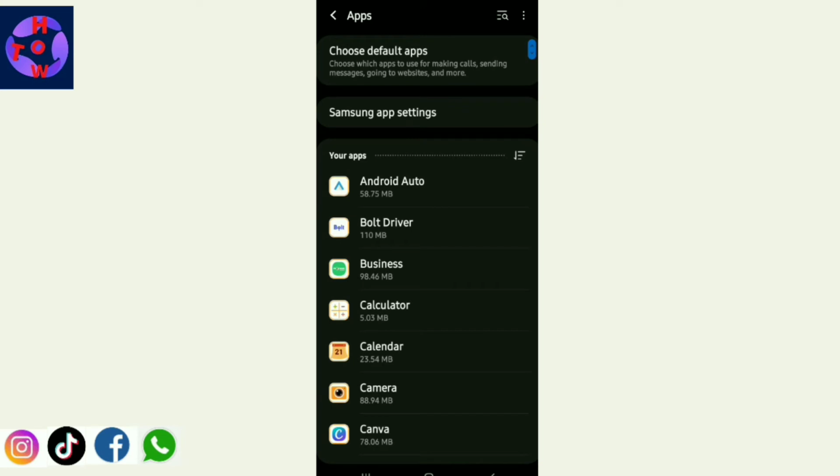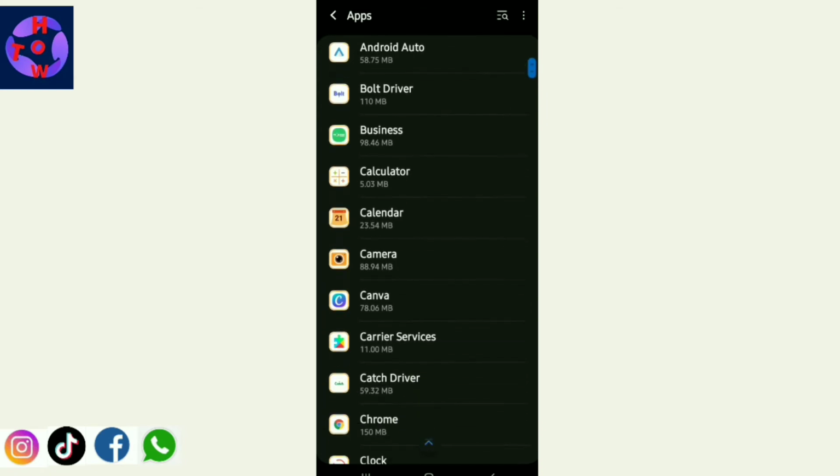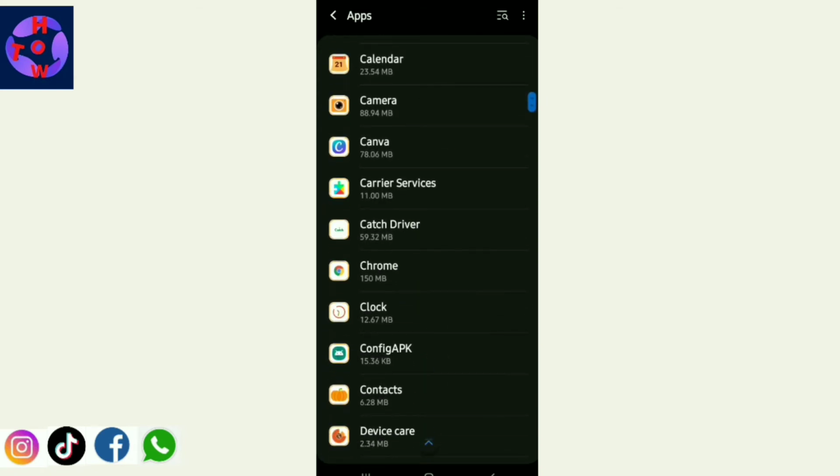On this part, you will concentrate only on the apps which are crashing when you try to open them. For example, if my app which is crashing is this one, I just tap to open it.